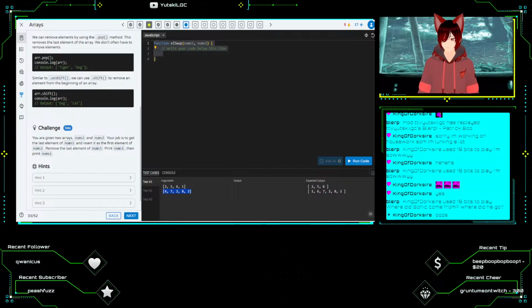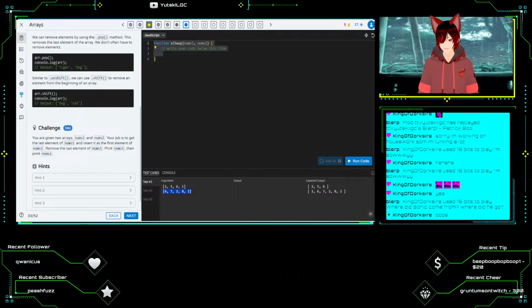Given two arrays, nums1 and nums2, your job is to get the last element of nums1 and insert it as the first element in nums2.